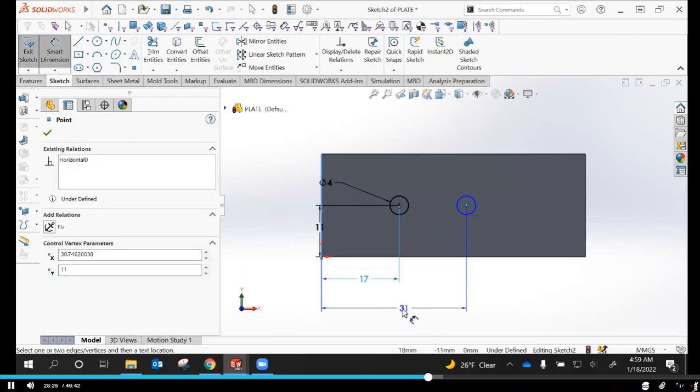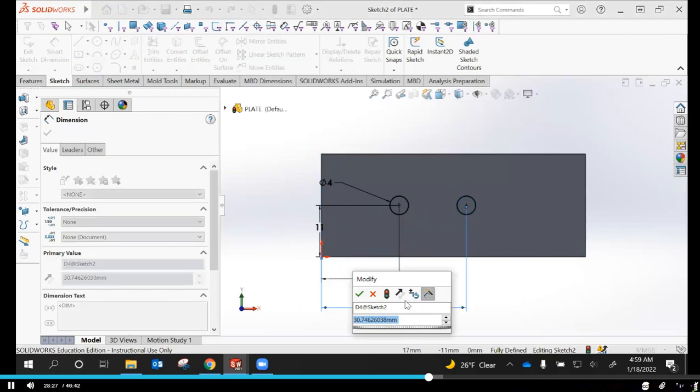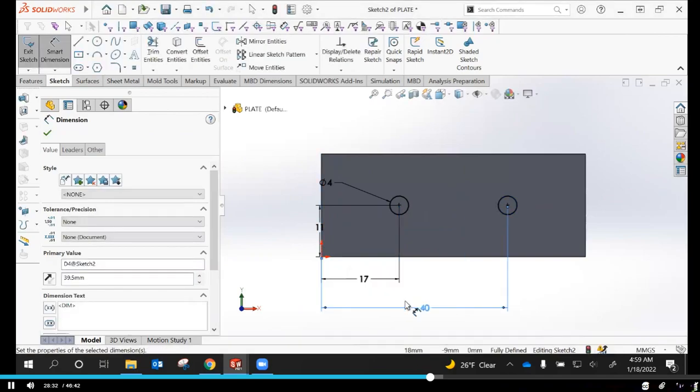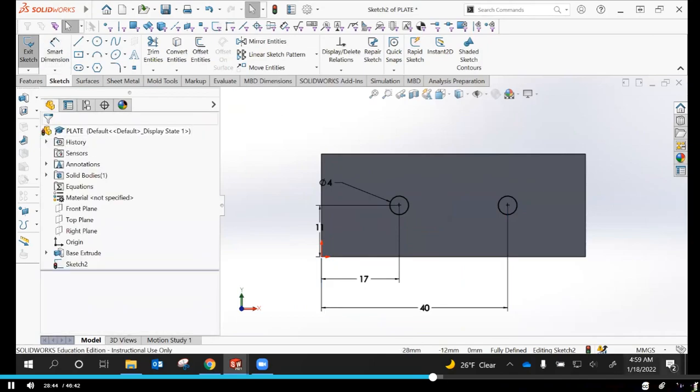And now it's a good time to go back to our 2 decimal places with our millimeters, now that we need to show 39.5 instead of 40. To do that, I could go up to options, or I can come down here to MMGS and go to edit document units.